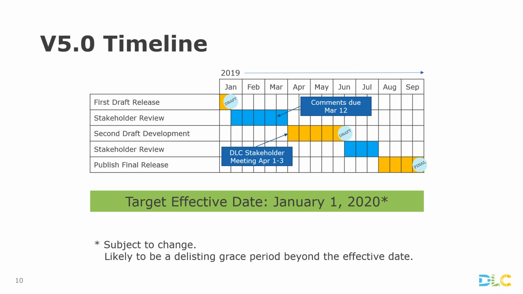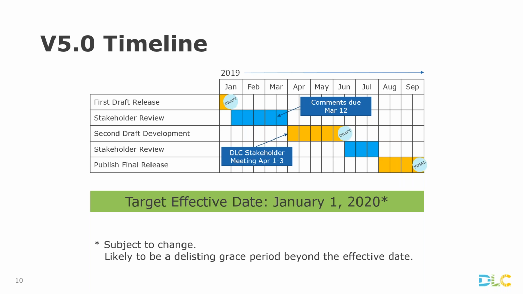There's kind of 3 dates in sequence. Following this publishing date, we have what's called an effective date, and that's what's highlighted in green here. This is when we start accepting products according to the new requirements. It takes time to build the IT and application systems around the new final published policy, and so that's why there's a delay to the actual effective date. That's currently projected right now for January 1st of 2020.